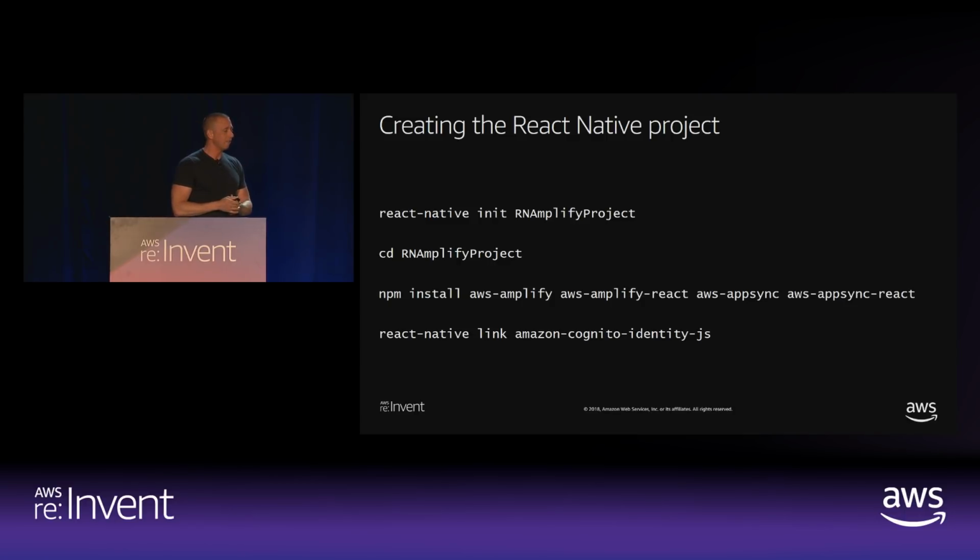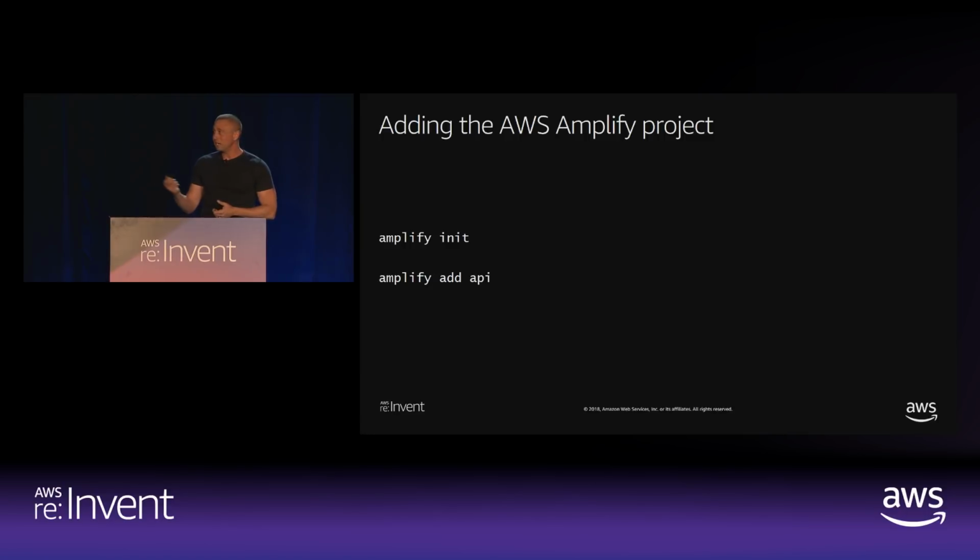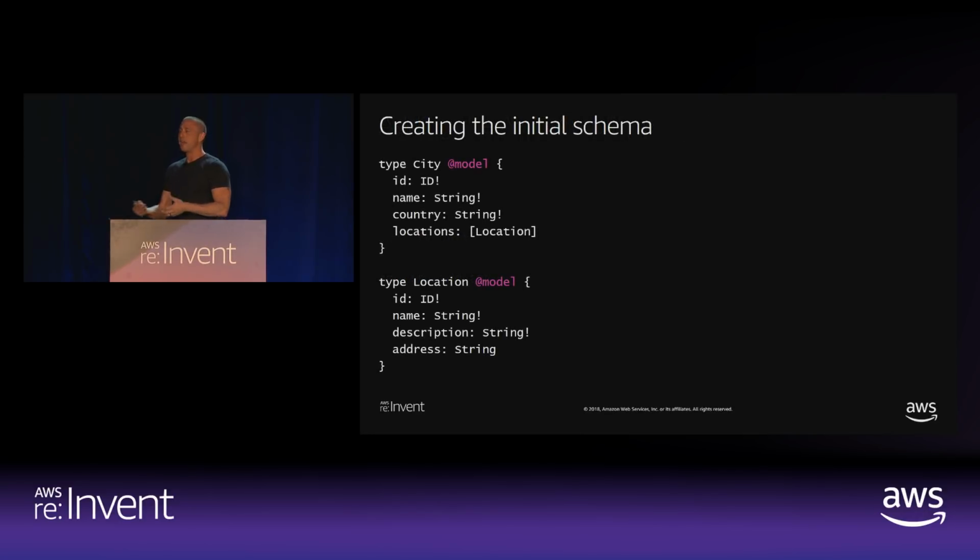You can run React Native, run iOS, or run Android to kind of start your app. So the front end is done. What about the back end? First of all, you'd initialize a new Amplify project. You'd add API. And then when you run Amplify add API, you have then the opportunity to define your schema, or you can actually have the CLI recognize an existing schema you've already created. But we want to just go ahead and write a new schema.